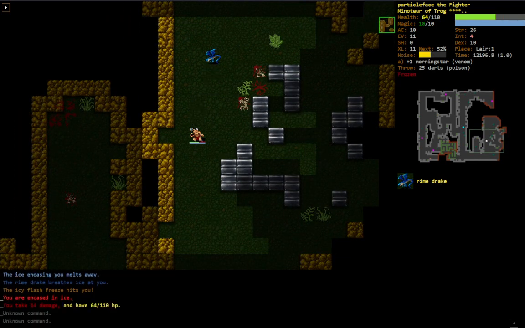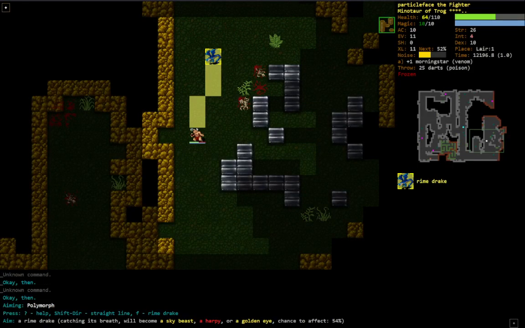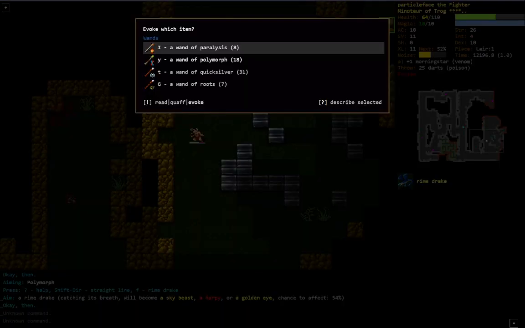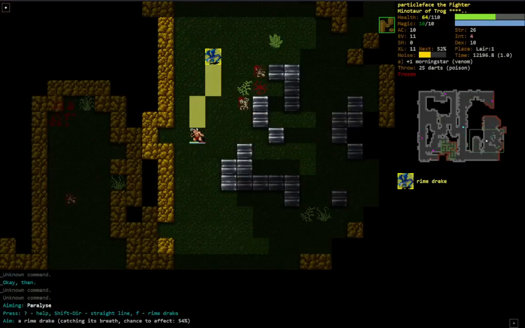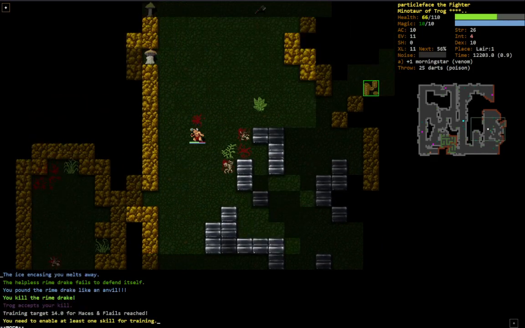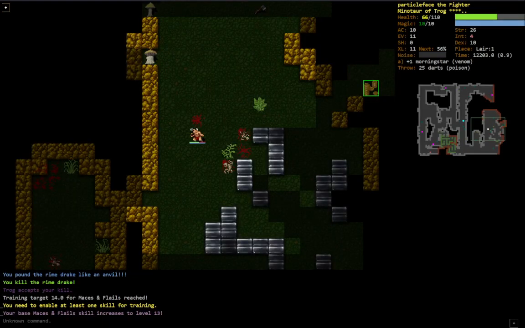Okay, I'm kind of getting hit. I don't like a harpy. I think I'm going to try paralyzing this guy. It's 54%. There we go. All right, I'm just going to bring my mace to Mindelay.